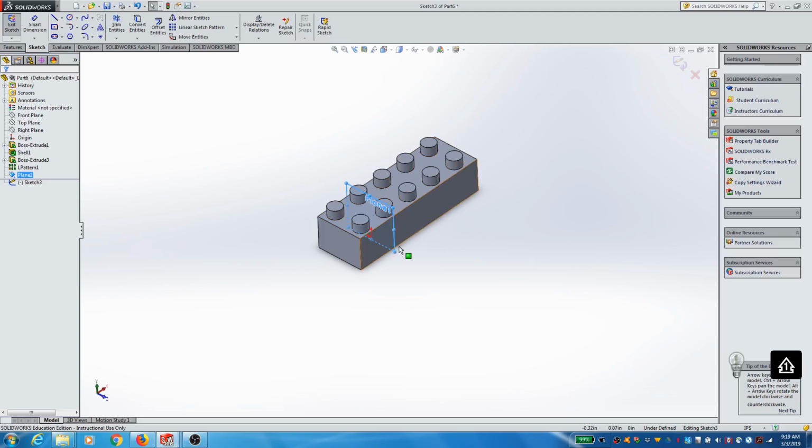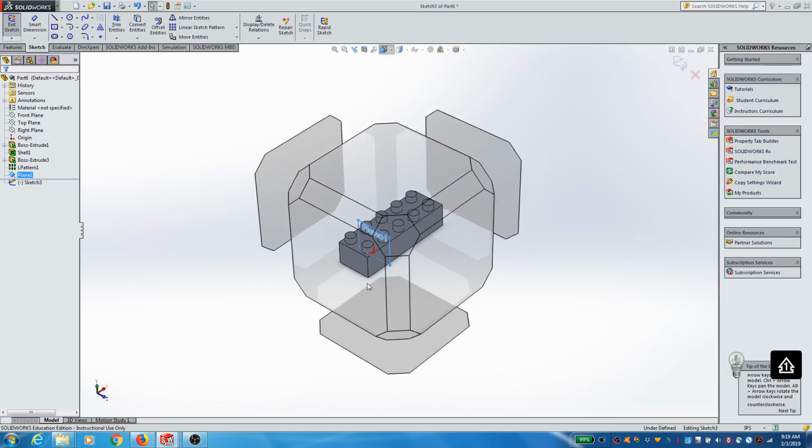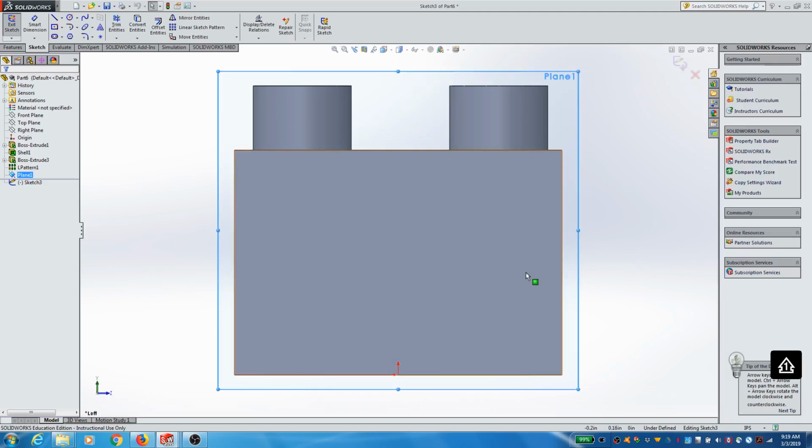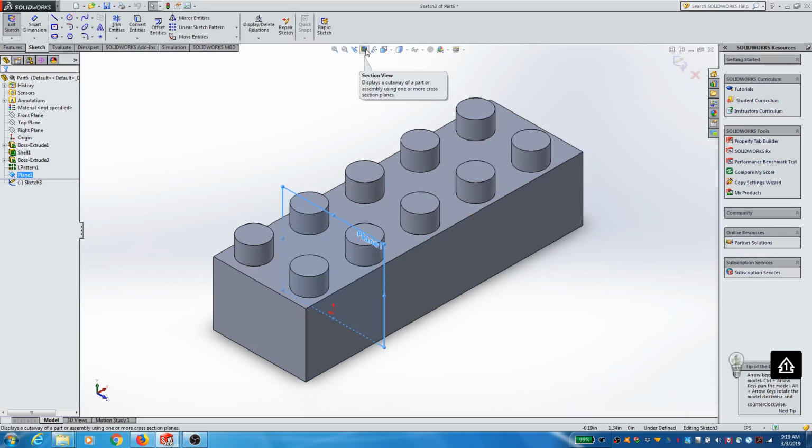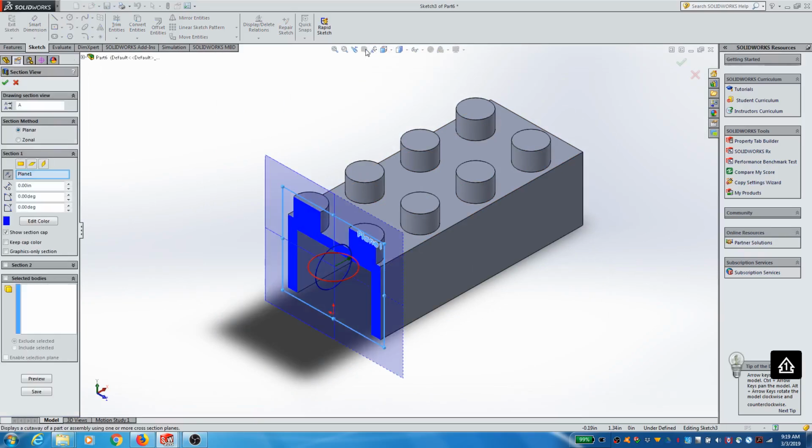It would be nice at this point, because this plane is in the middle of the part, to maybe see this dead on, right? So if I go like this, right, it's kind of hard to see what's going on inside the part as I do that sketch. So what I'm going to show you now is another little useful trick, and that is this section cutaway. So if I do a section cutaway, all right, this is just an on-off, okay?